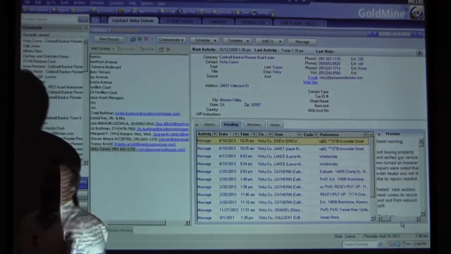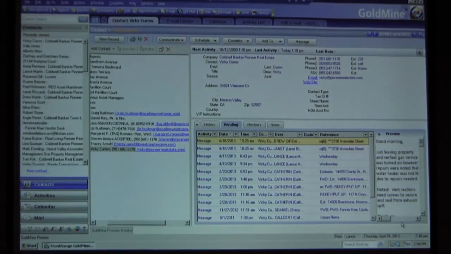You guys can do all that stuff yourself. You can't hurt the program. So if you want to go in and change your screen to pink and you want to play around with your tabs, that's fine. Go ahead and do that. You can't hurt it. Having said that, if you work in property management and you don't have the property management tabs, you're probably going to have a problem.